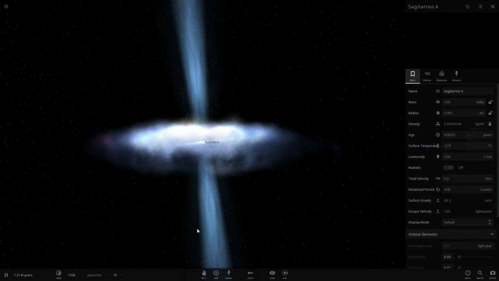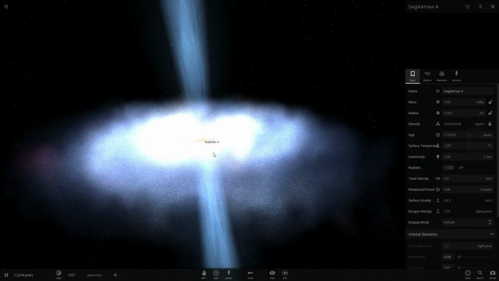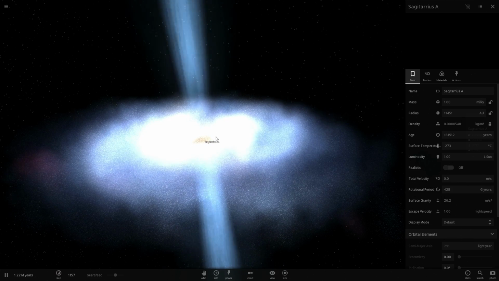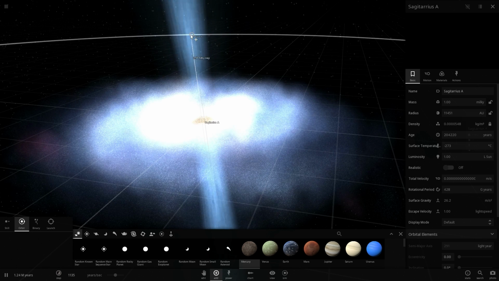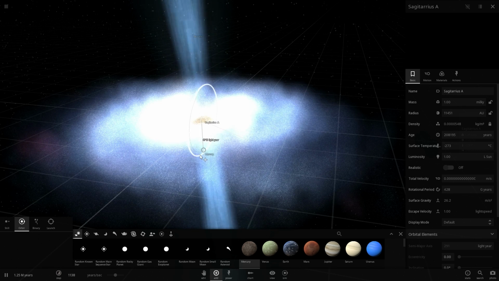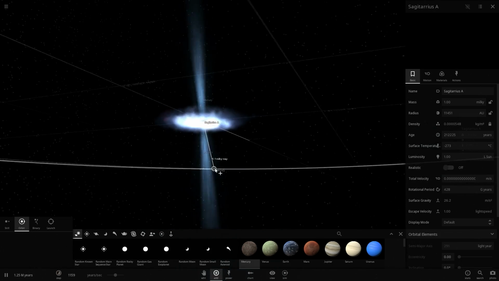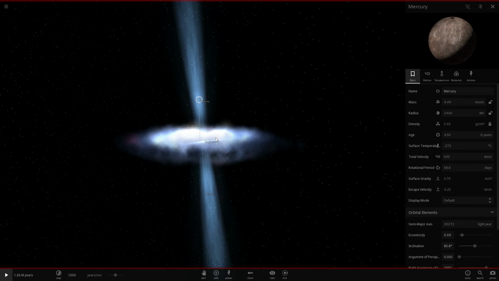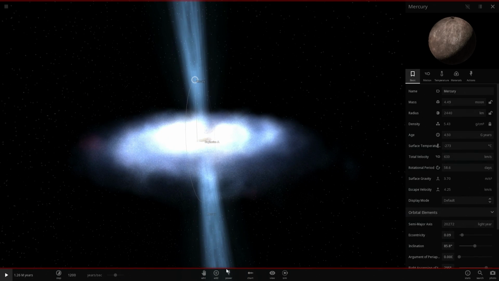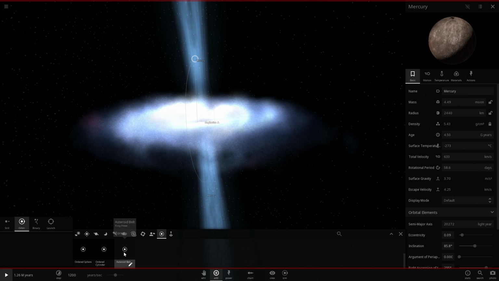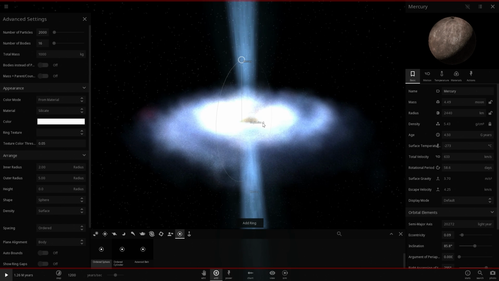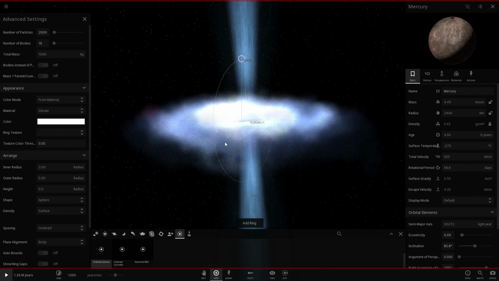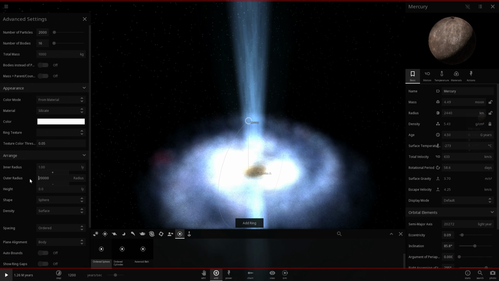We now need to create two gamma ray bubbles on both sides of these jets. These are essentially like leftovers that don't get thrown out in a perfect way, and they get deposited around the galaxy. To do this, I'm going to place two objects. In this case, it's just going to be Mercury, at two different positions on both sides of the black hole. Now, all we need to do is create the spherical ring around them. Not a ring, but I guess it's a ring. It's basically a sphere. We're going to create a sphere of a distance of approximately 20,000, or let's just say 30,000 light years.